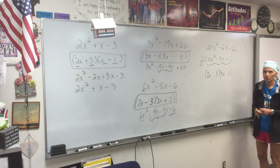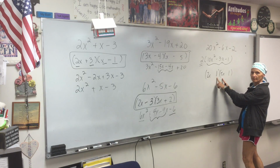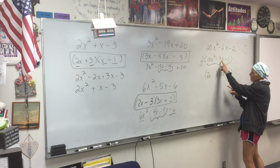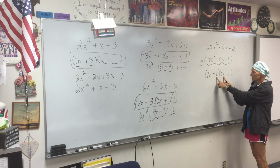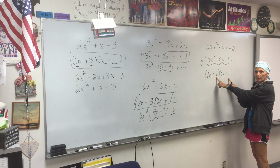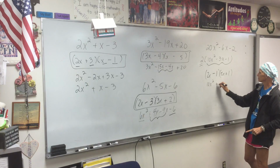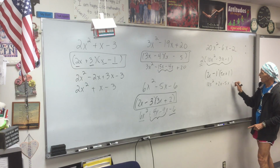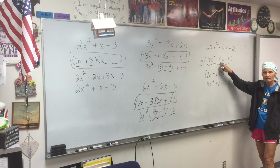I need a negative 3. When I FOIL, I'm going to get a 2 and a 5. One of those is positive and one of those is negative. If I need to end up with a negative 3, don't I want my 5 to be the negative term and my 2 to be the positive one? So that when I FOIL this back out, I'll have my 2 minus my 5, which will give me my negative 3.